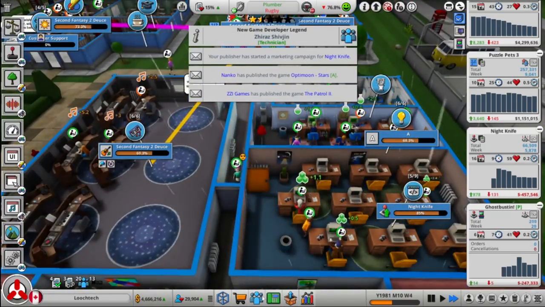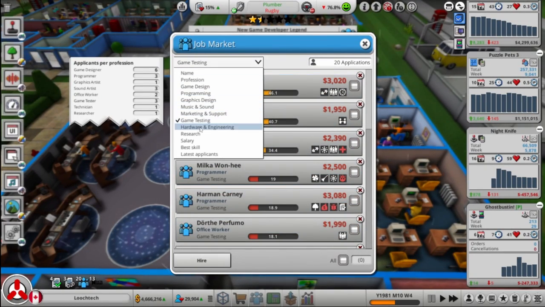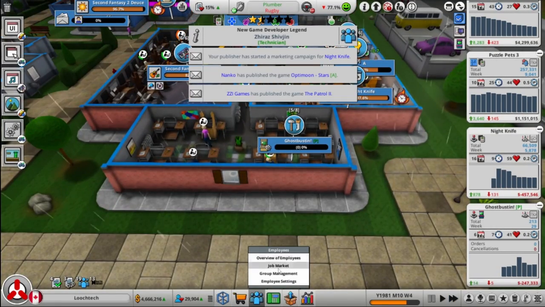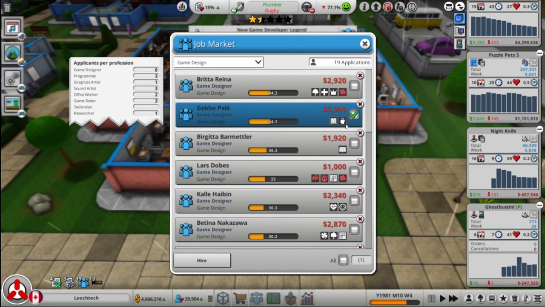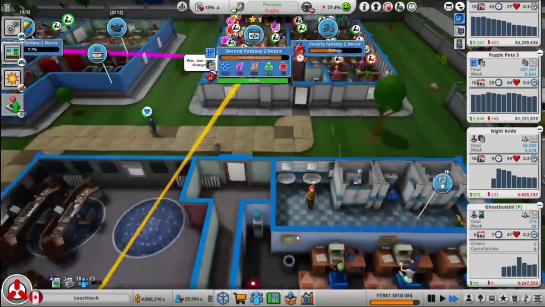All right, we got a developer legend tech. We might as well hire them. You're hired. And what do we got? We got programmers, game designers. We got everything right now. All right. Definitely gonna hire Gabbo here. Quick learner and all-rounder. Yeah, those are good traits to have somebody in our main development room.